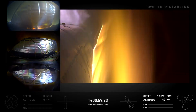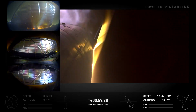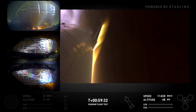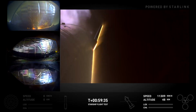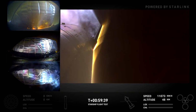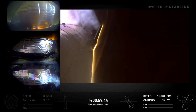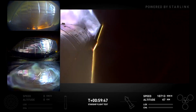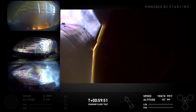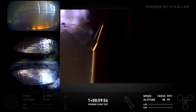Now the views here, we have coverage of all 4 flaps. We can see, so for those that perhaps didn't catch a glimpse of the vehicle before liftoff, there are 2 flaps at the forward end and 2 flaps at the aft end. The larger camera view that is there on the right-hand side of your screen, that is a view of one of the aft end or the bottom end flaps. We can start to see some heat buildup and peeking through on one of the flaps there in the top left-hand corner of your screen.